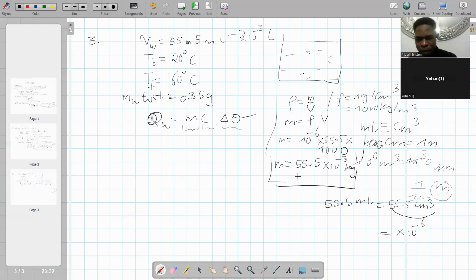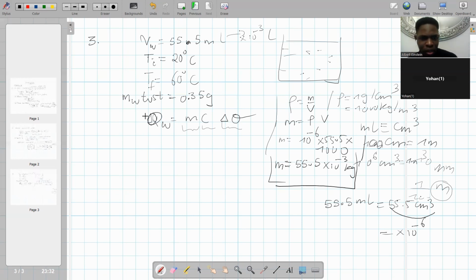Why do you not calculate the density using centimeters cubed? I just prefer. If you put density here, but the problem is that this is gram. You still have to convert to kilogram. When you divide, it's okay. So it comes back to the negative 3. Yes, exactly. So this is the mass of the water in the container.